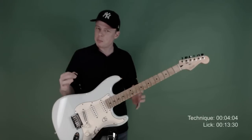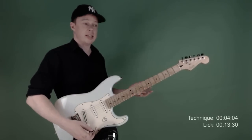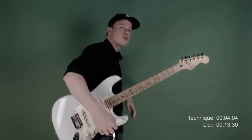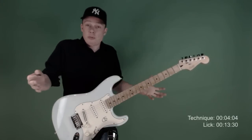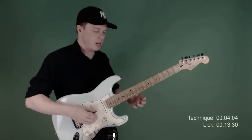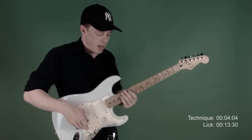But when we're talking sweep picking, the challenge is completely different, because here we are really dealing with something that is incredibly easy, because anyone can do this, right? Anyone can do six consecutive downstrokes or consecutive upstrokes with no problem. And that's the problem as well, because it's too easy. It's so easy that timing becomes our issue here, because anyone can do it, but anyone can't do it with timing. And we really, really need timing.